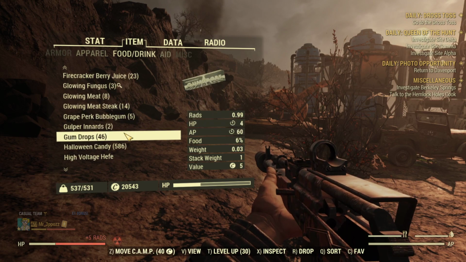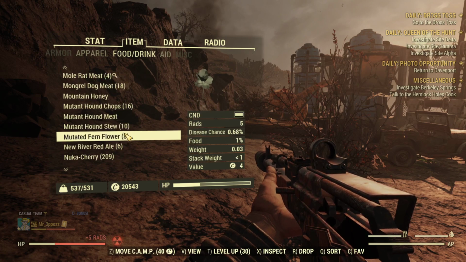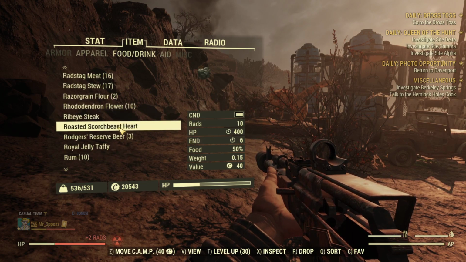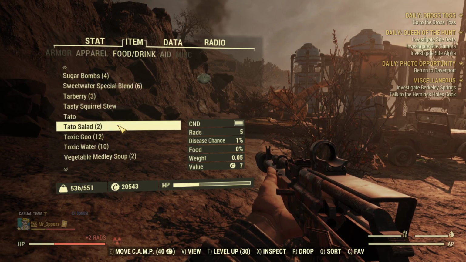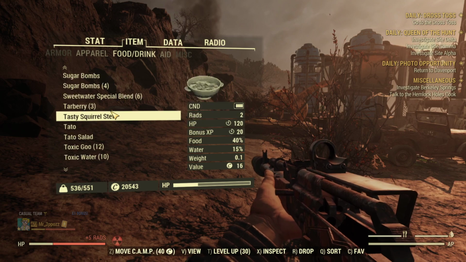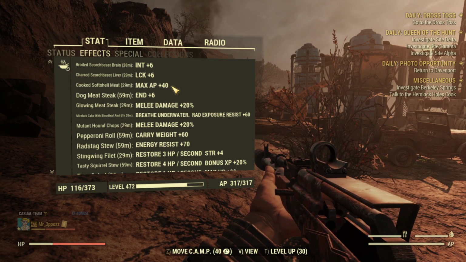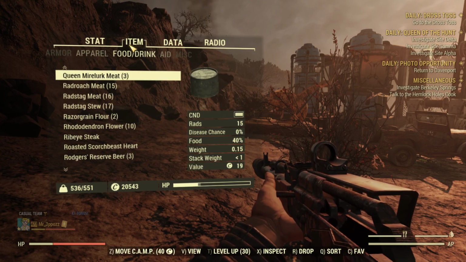Because this is a food build, a food build to maximize carry weight. So that's kind of what I aim for. We are currently not in a team and we don't have Strange in Numbers, because that will definitely help a lot. But even without the team, we can still do decent damage and have a decent amount of carry weight. And as you can see, because I'm a carnivore, we get +6 intelligence, luck, endurance, 40 more AP, carry weight is 60 with a pepperoni roll, and if we jump into a team, we can maximize that even further.